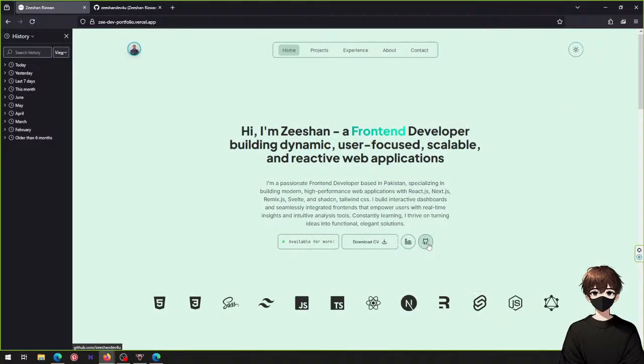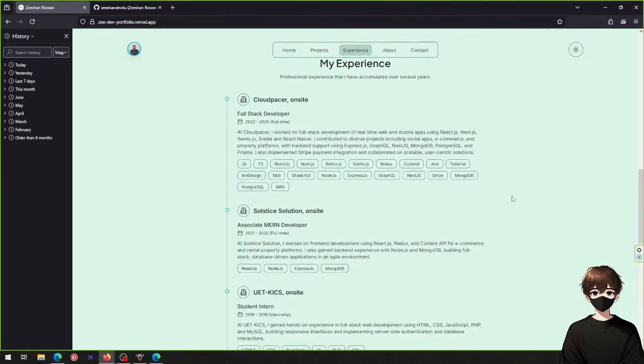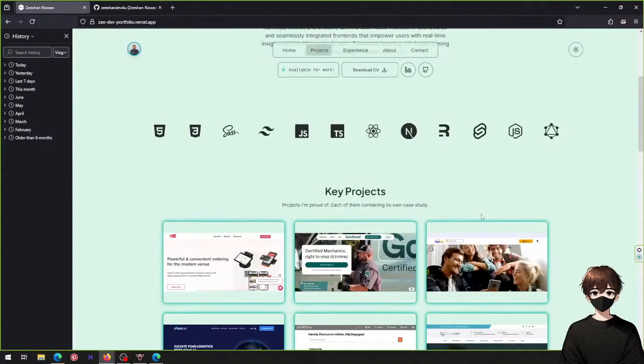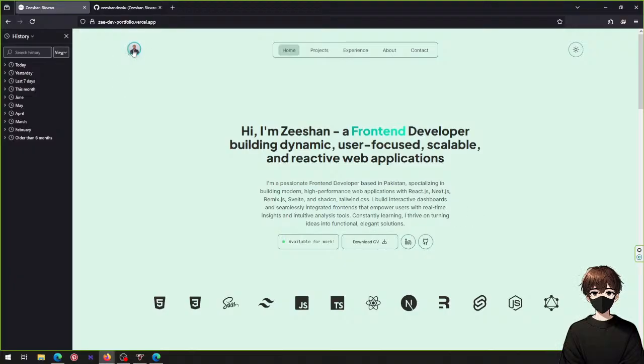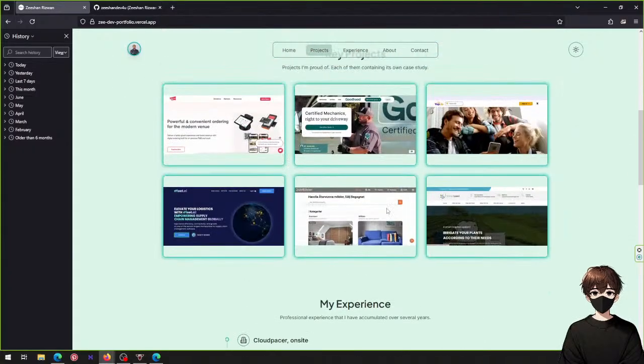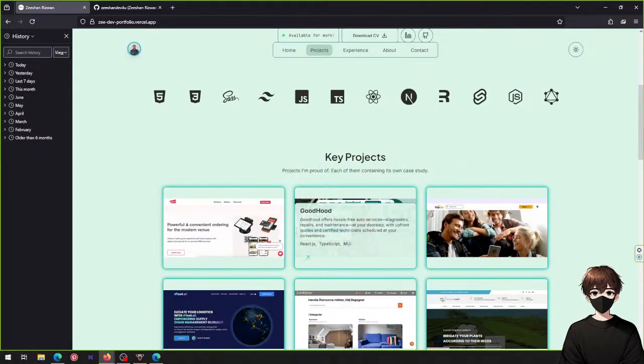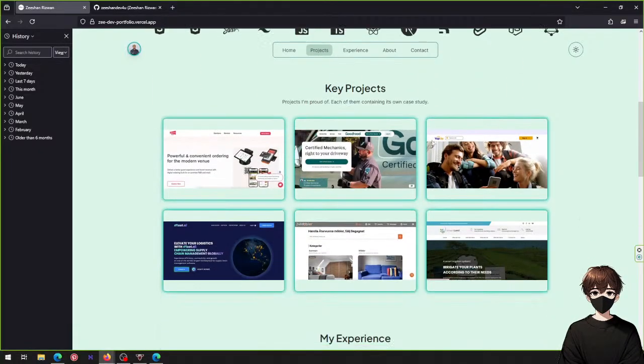Tooltips, you don't need tooltips for this, by the way. It's not needed. You have a photo here, so it's fine.